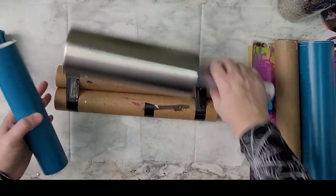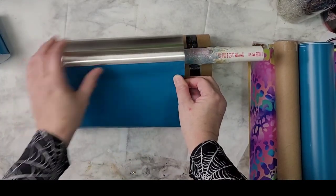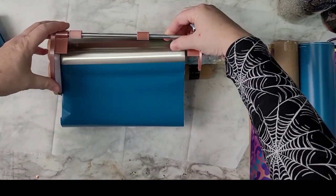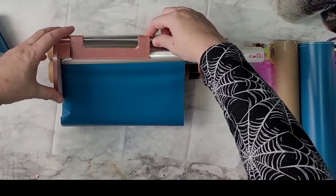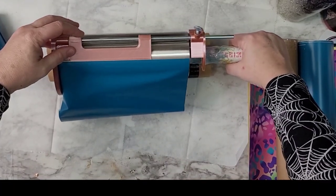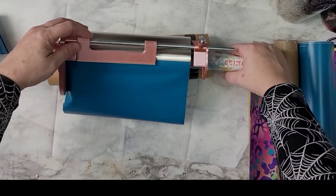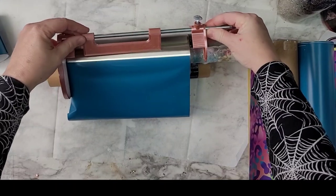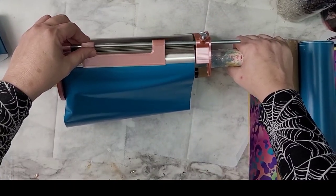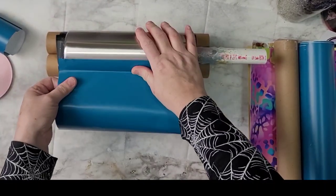So you can see from the very beginning, when I opened it up, where the paper and the tape was, it kind of gave it an imprint. So I unrolled it all the way to the back side of the roll and used that because I didn't want there to be any impressions whatsoever, because I wasn't exactly sure where that was going to come out and if it was going to show. So I wanted it to be a clean, clear surface that we were working on.